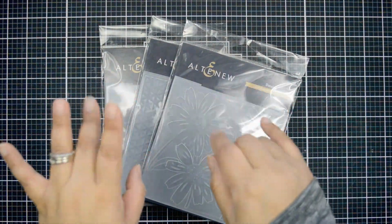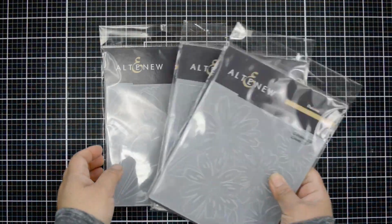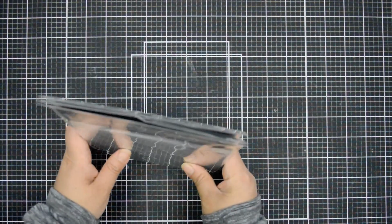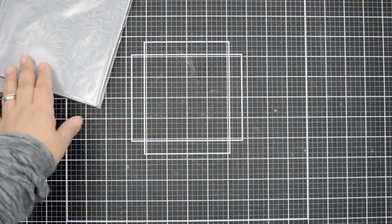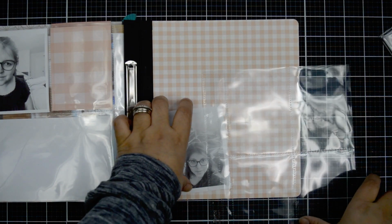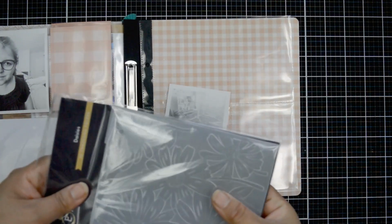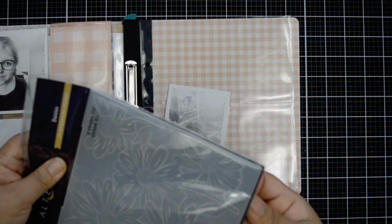Welcome back. Today, like I mentioned, we're going to talk all about embossing folders and how they can help you create beautiful, textural, and very dimensional memory keeping layouts. Embossing folders are a great tool that card makers use to create simple and beautiful cards. But I want to show you a few ideas in 3 different formats. Let's start with a pocket page.